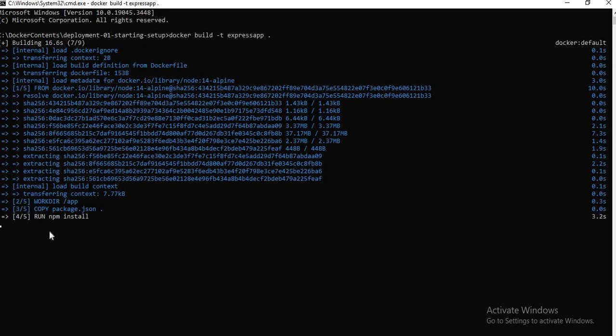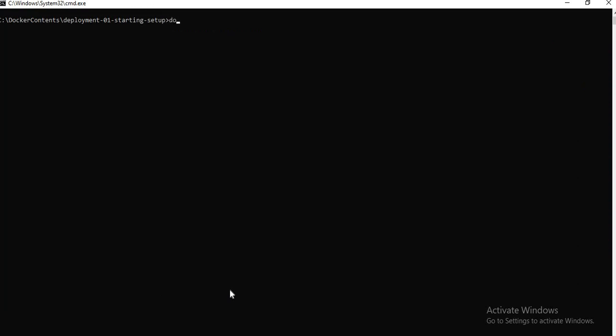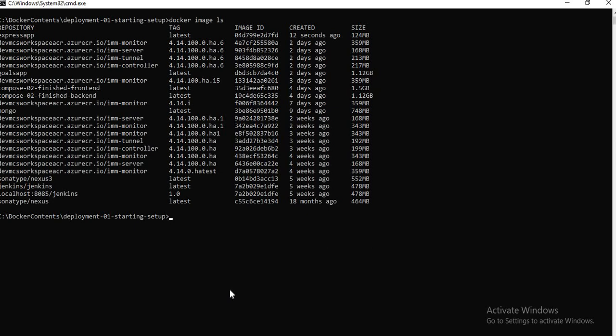See, it is now installing the packages and our Docker image is ready. Now docker image ls. If we check this out, we have got our express app Docker image created, this one.